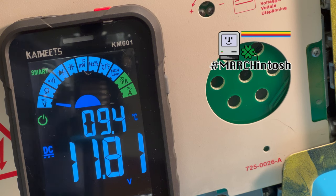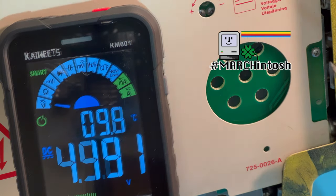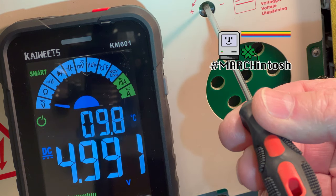Okay, we're just gonna let this kind of calm down a little bit here. On the 12 volt side, we should be 11.9, and we're just a bump low. So, all right, so we're gonna adjust the 5 volt again here, just a little bit here.